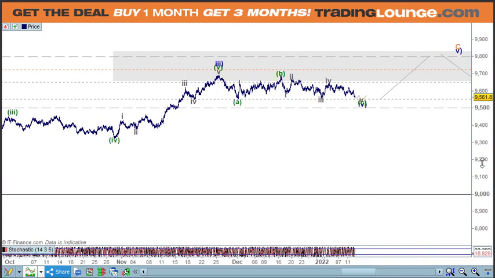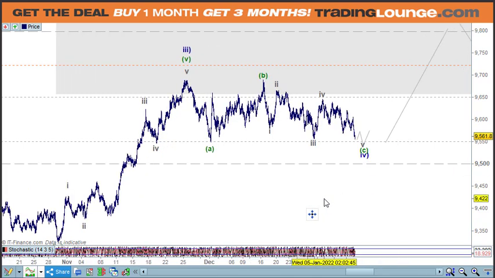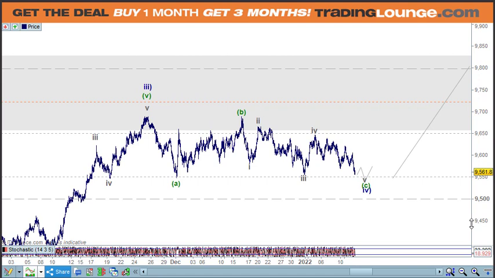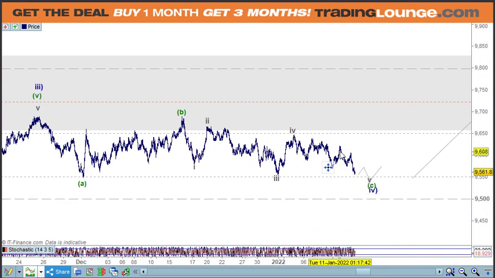Now, this correction here is getting a little bit messy, and I'm not sure of the best way to count it, so I'll just need to observe it for a little while. I've tried to make an effort here as an A wave, a B wave, and 1, 2, 3, 4, 5 here. There are overlaps, but it's a better fit than having it as a triangle pattern. So I'm not quite sure. But even as this, from this little point here, there'll be 1, 2, 3, 4, 5 to come down a little bit further.